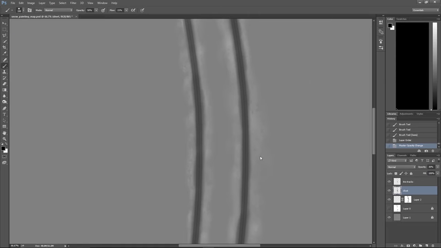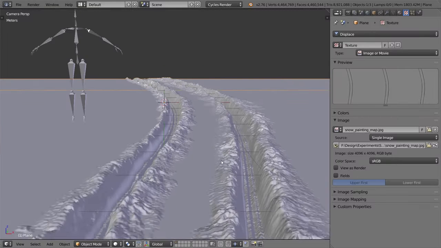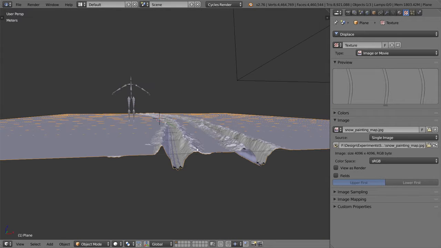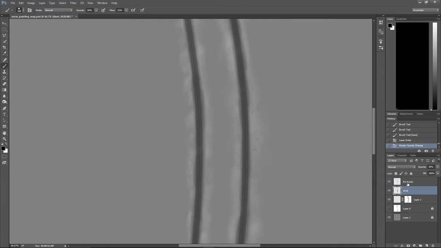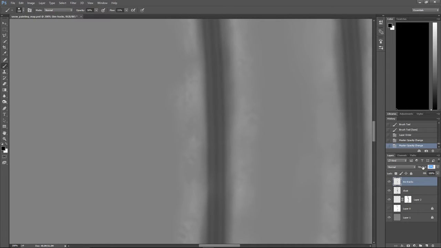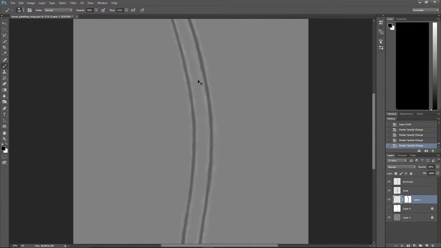Cool. So what I will do, though, because I noticed looking at this that it's way too deep, like these tire tracks, so I'm going to lower the opacity on that, and this is way too tall. So I'll set this to 30 for the tire track, maybe 20. And the divot, I'll set that to 20 as well. And this raised layer, I'll set that to 80? No, 60. Yeah, cool. All right, so now what do I call this one? Raised volume. That's kind of what it is.